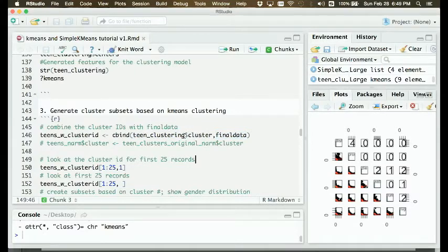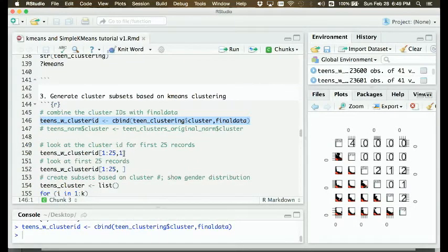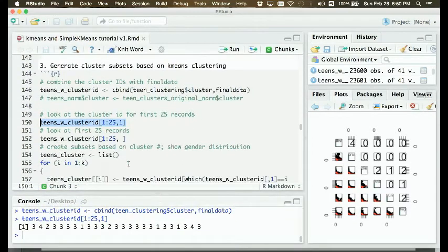We combine this column and our dataset and give it a new name, team w cluster ID, meaning team with cluster ID. Now the first column is the cluster ID, and you can check the cluster IDs for the first 25 students, or look at the first 25 records.